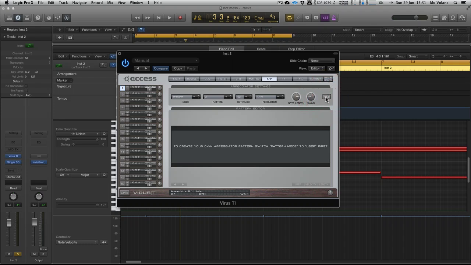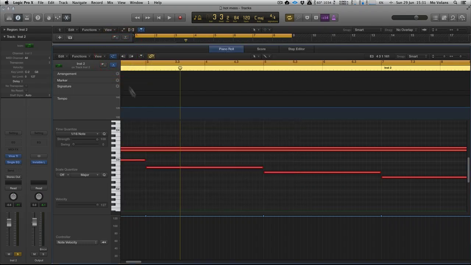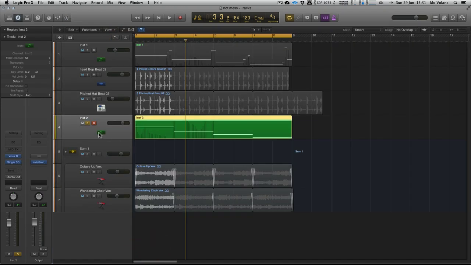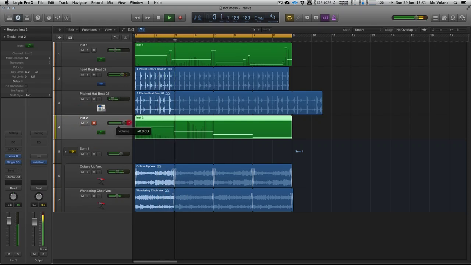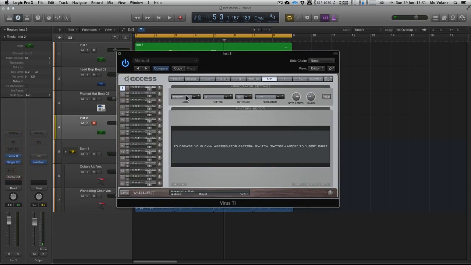So this is really as simple as it gets. Anywhere you see an arpeggiator in a synth, you're going to see these functions really. And you've seen it in action, you've seen it in the mix, and it works fine. Now let's imagine this synth didn't have an arpeggiator, okay? Let's say the Virus or whatever synth we're using just played this sound and we didn't have any sort of internal arpeggiator.